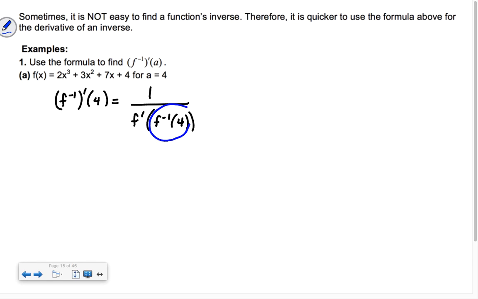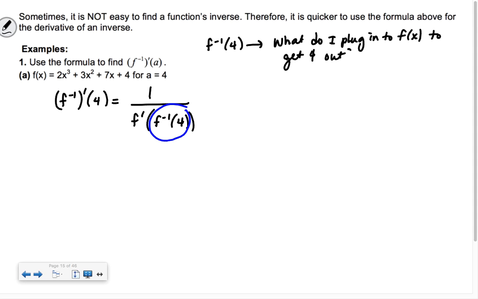All right, so we start from the inside, and we ask, what's f inverse of 4? If I have f inverse of 4, it means what do I plug into f of x to get 4 out? So it's solving the equation f of something is equal to 4. On the AP test, it's always something super easy. Can you guys all do that in your head? What can you plug in for x to get 4 as an output? 0. Do you all see it? It's 0, because we plug in zeros all over and we get 4 left.